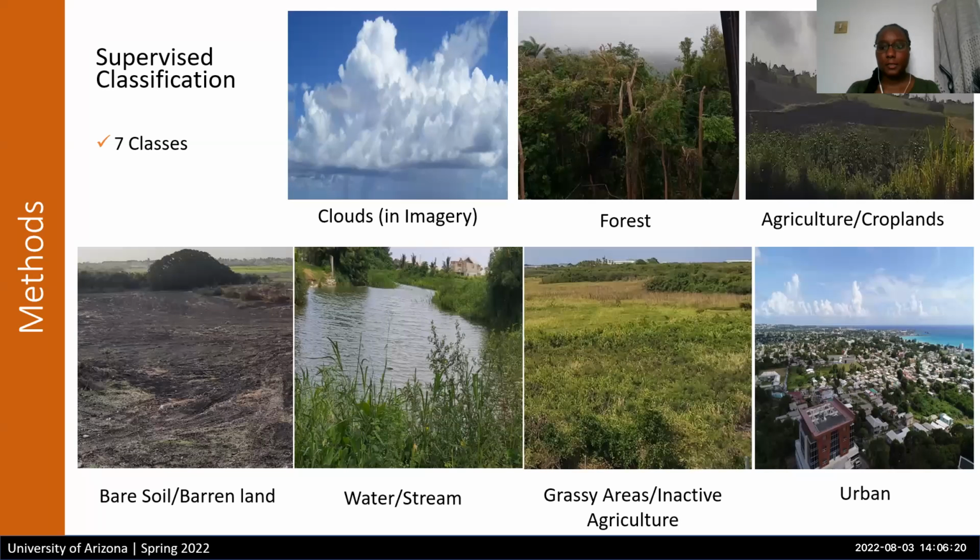The 6th class is urban areas, and because there is some cloud cover within the imagery, just less than 20%, this class was included to account for the cloud cover during the classification process.